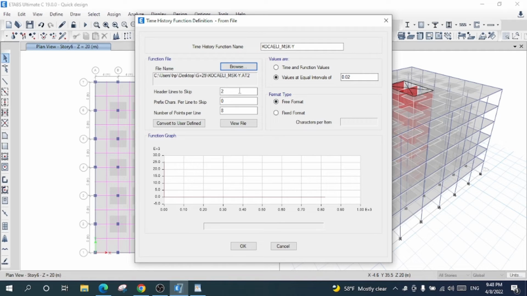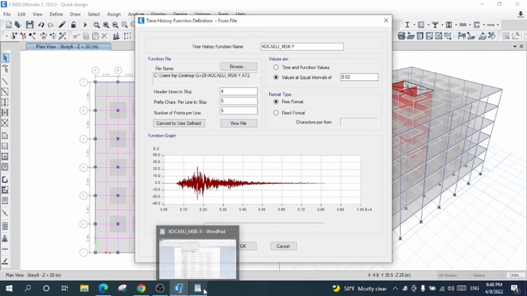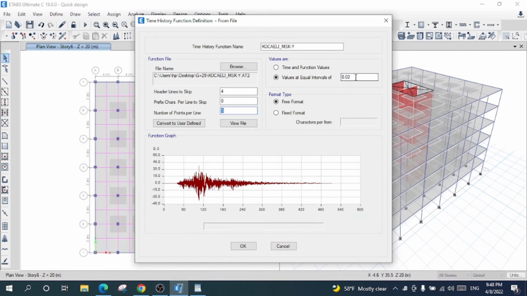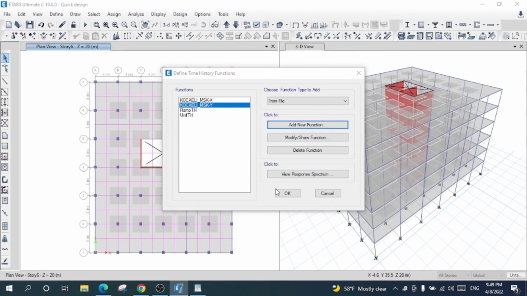Header lines to be skipped will be 4 and points per line will be 5. Also the time interval is this one. After that, this is for Y direction, and okay, we successfully defined the earthquake records in X and Y directions respectively.